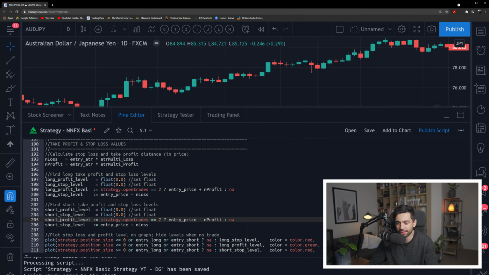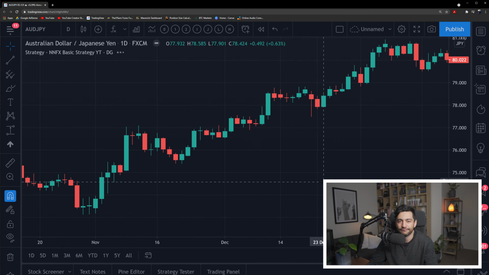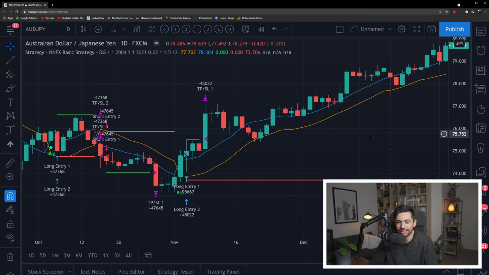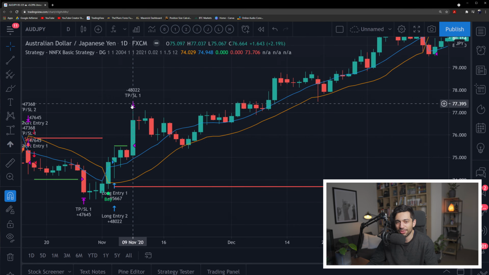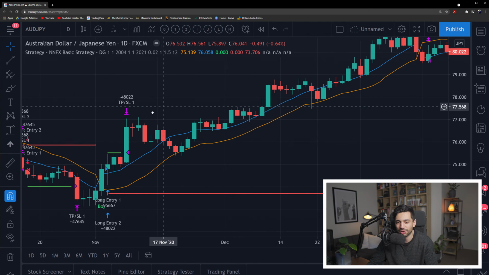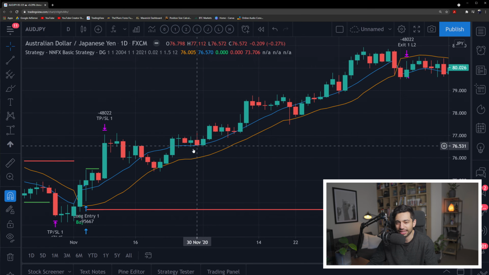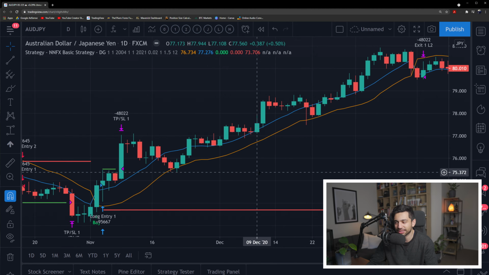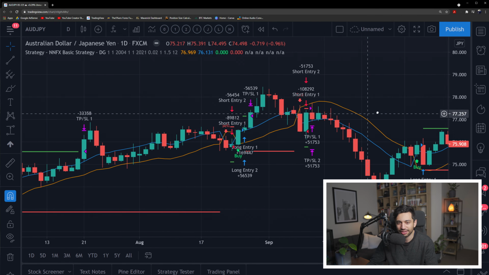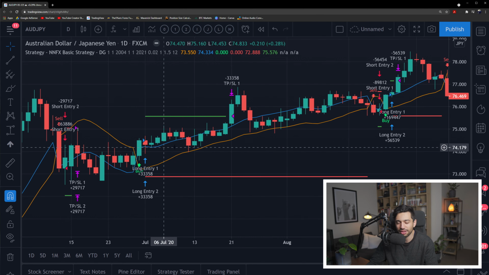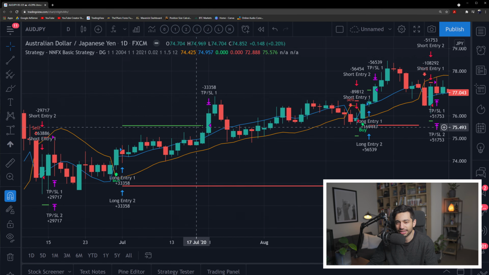So let me close that. Now this shouldn't change the value, it's just going to change where that green line is, and there we go. So basically this green line now stops when we've hit our first take profit, because of course the second trade doesn't have a take profit. So I've just taken it off here, and it makes the chart look a lot cleaner. Let's find another example. There we go. We've got another long signal here. It's taken the profit, and then it's just nice here.